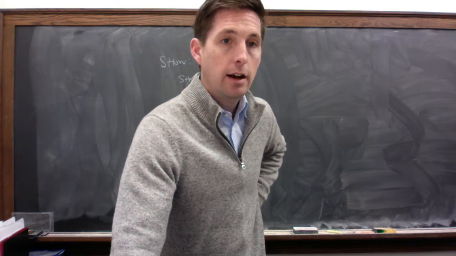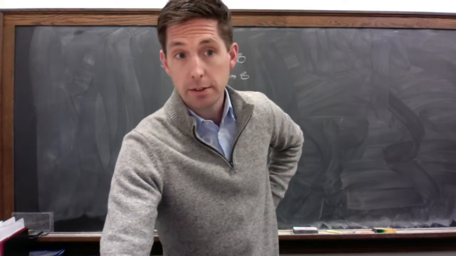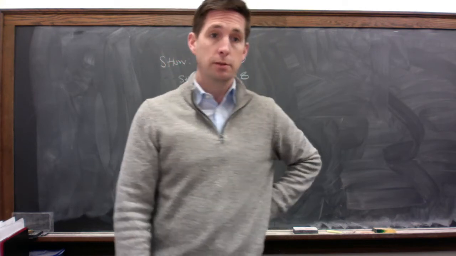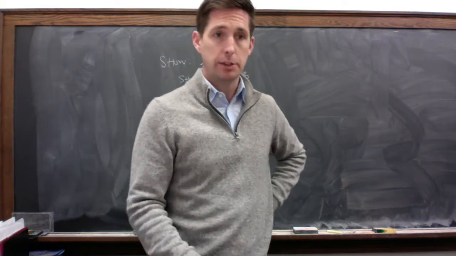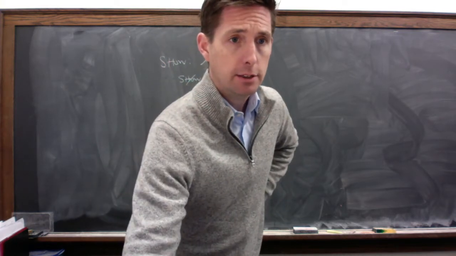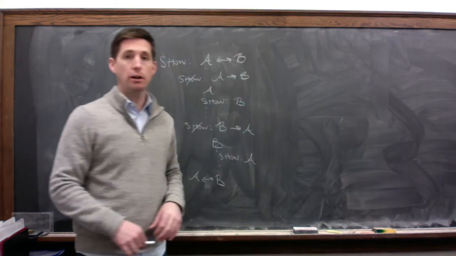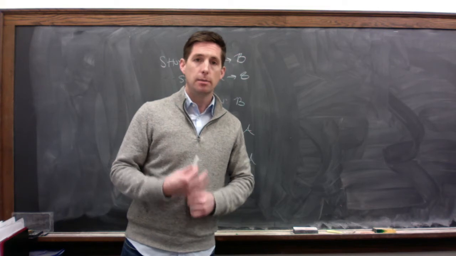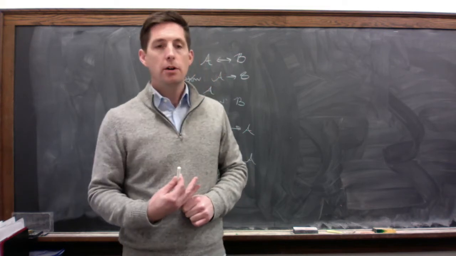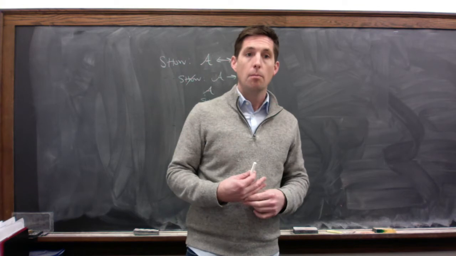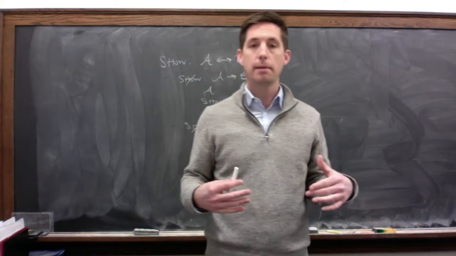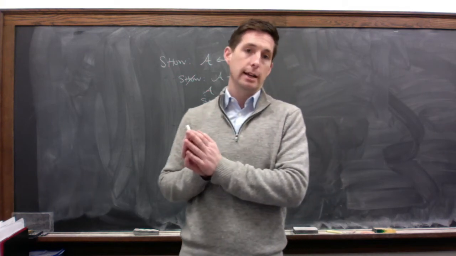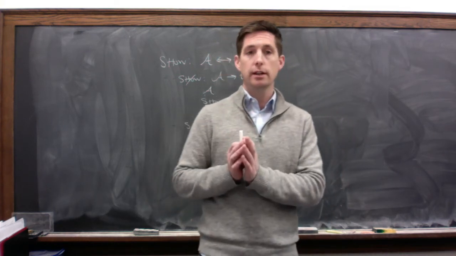But I wanted to talk about a couple of other strategies that are not based on show lines here. Strategies that can help you solve some of the trickier proofs you might encounter. So that's going to be the last thing we do here. There's two strategies in particular. The first we're going to call the wedge out strategy. The basic idea behind this strategy is that suppose you're stuck in a proof, but you have an available line whose main connective is a disjunction, an or claim, and you haven't been able to use that yet. This strategy is going to tell you what to do in that case.